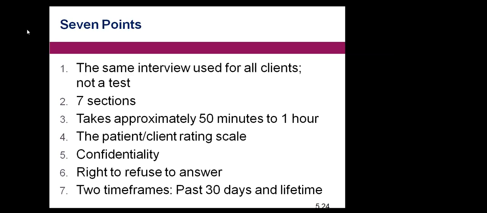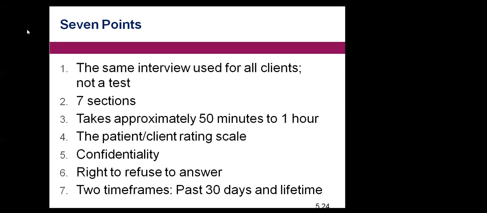And then there are 7 sections, as Beatrice said. Some will say maybe 6 sections if they condense the one for substance use and alcohol. Well, 7 sections in the one we're using, and it takes approximately 15 minutes to an hour. So you prepare their minds that they'll be with you for the next 50 minutes to 1 hour, so that they see it and cooperate in administering the ASI.